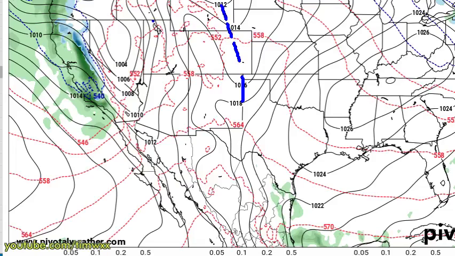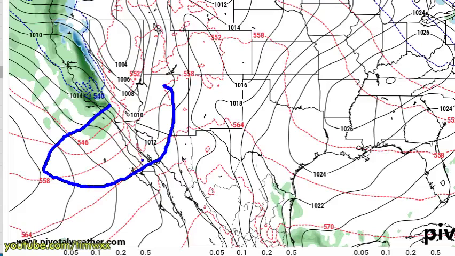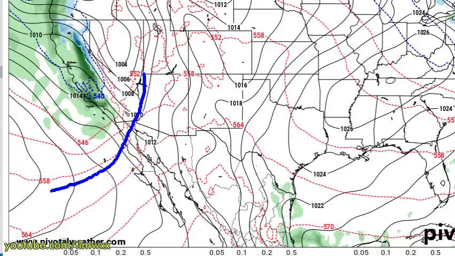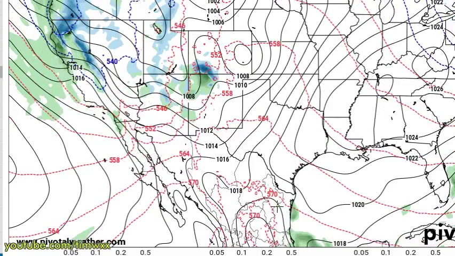Lee's side trough in Colorado up to Alberta, and here comes our next Pacific system. You can see the packing of thickness lines very tight there in Baja California up to Nevada. So that's going to be the next cold front coming into the southwest U.S. Things are going to start getting interesting here next week.